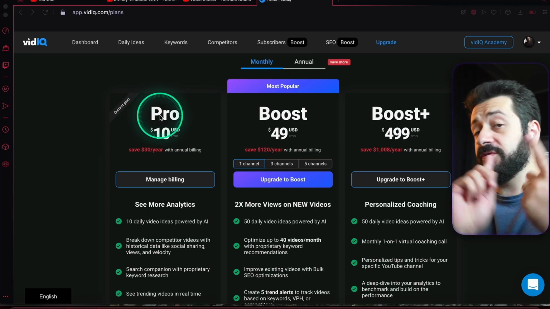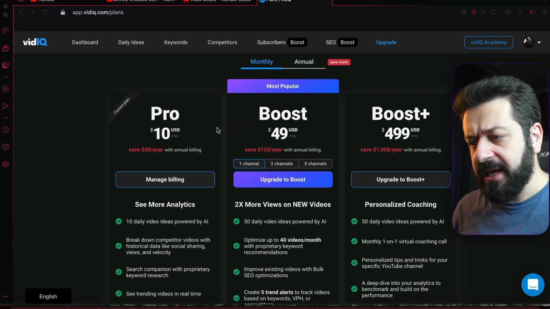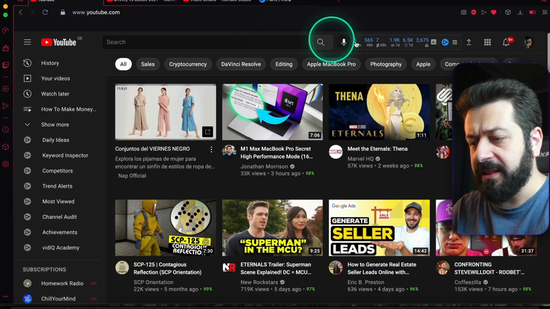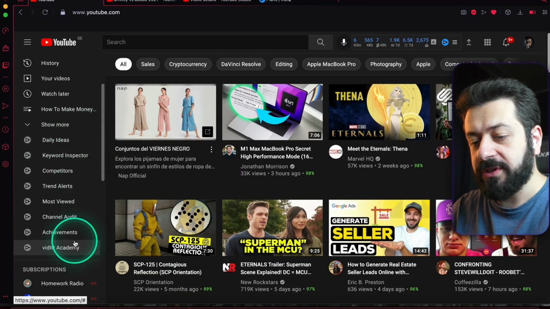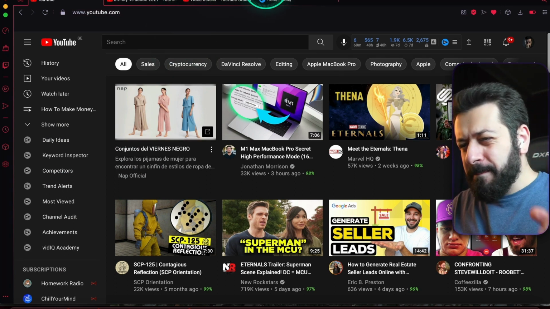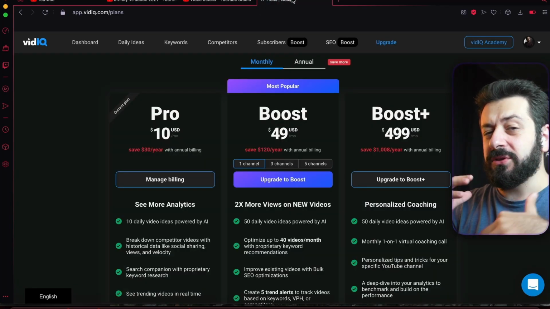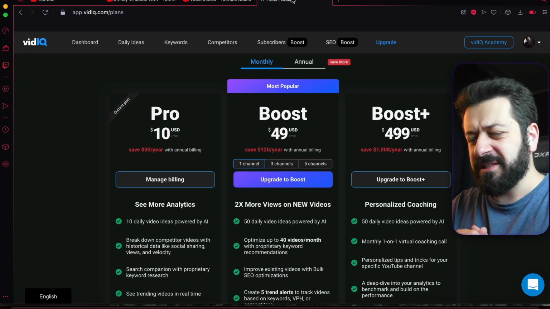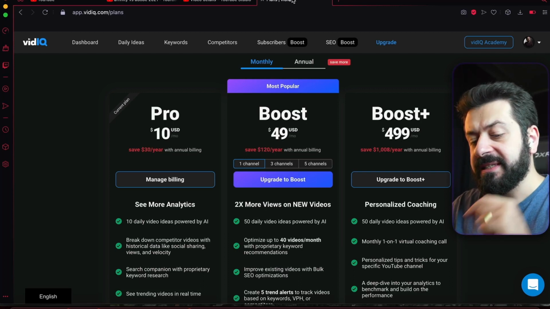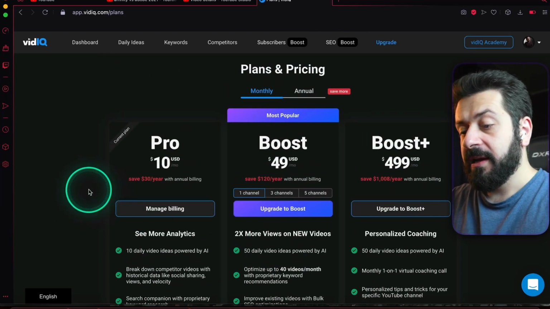And so we have a choice between the free license, Pro, and Boost license. The free license is, as you can understand, free, and it contains the majority of the features of the other paid licenses, like this bar right here, these shortcuts right here. However, all the additional features like keyword inspector and other things are a bit more restricted. You're going to have access only to a few keywords, so you will not be able to see all the information. For example, you will not be able to see inline keywords and things like that, and you will not have daily video ideas and things like that. This is the main difference between free and the paid licenses.